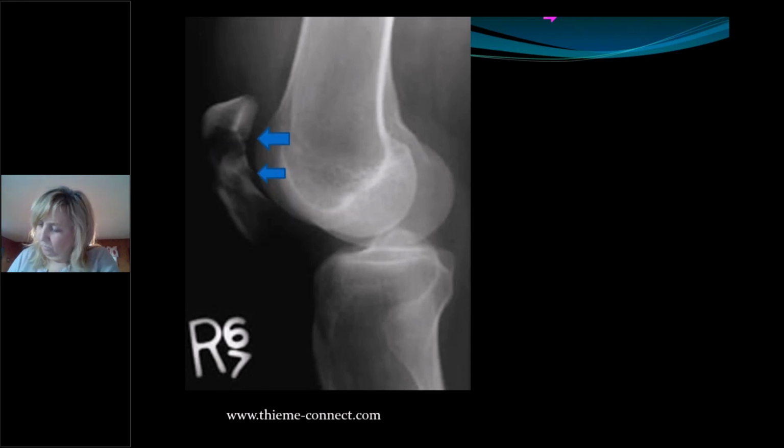Patella fracture, an actual fracture of the knee. Obviously, this is a significant problem. They're going to have a lot of pain and swelling. This requires operative management. If you think about what attaches, you've got the superior pole and the inferior pole, and those big tendons that connect those two. So if this is disrupted, you have to have that put back together. Otherwise, that's not going to do well.